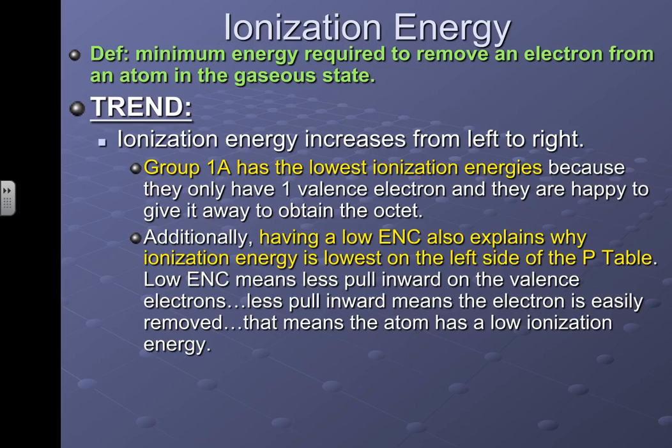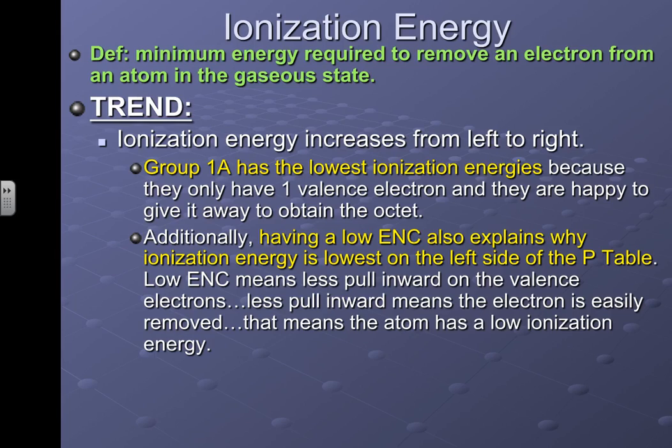And by the way, I think I forgot to mention before, if you take out the D block elements and just look at your S and P blocks, to do effective nuclear charge across the periodic table, you just literally count up from 1. So in group 1, effective nuclear charge is 1. In group 2, it's 2. In group 3, it's 3, 4, 5, 6, 7. And then finally, your noble gases have an effective nuclear charge of 8, making their nuclei very, very good at pulling electrons in.